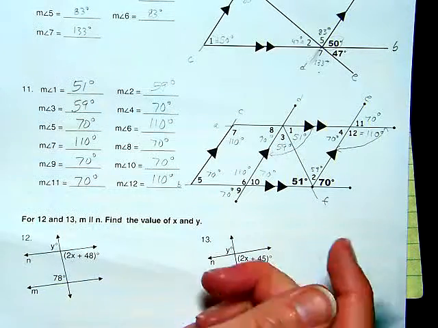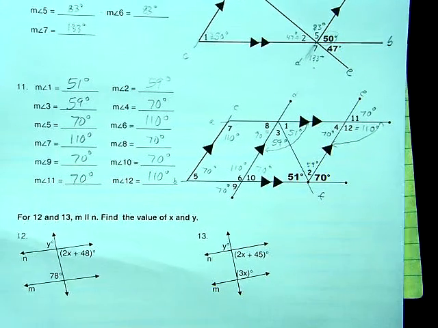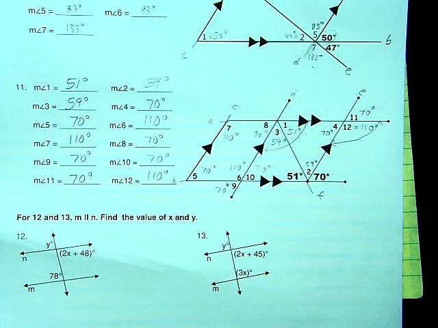So these are the answers, and what I would suggest you do is take a look at this diagram, take a look at these answers, and try to figure out additional relationships that you can discover between the angles and the parallel lines and transversals that we didn't notice when we originally solved this problem. There are lots and lots of ways to solve the problem, lots and lots of relationships that we haven't even mentioned or explored.